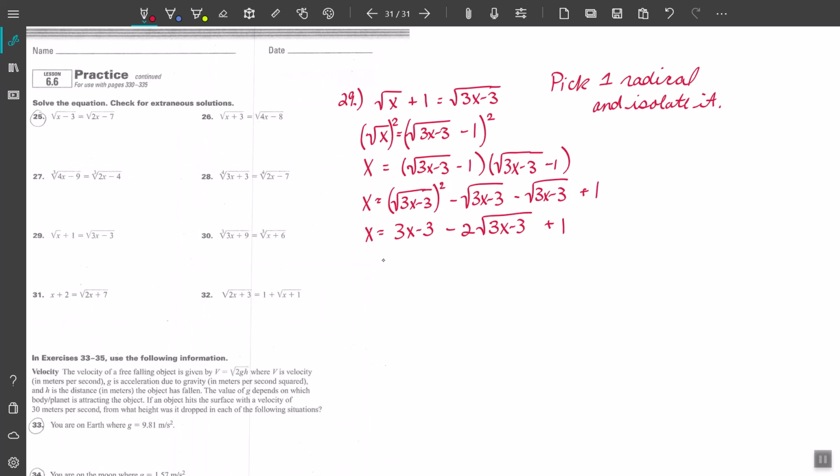Okay, and then from here we can see we can still simplify some. So let's go ahead and take care of all of the simplification we can do. We'll combine those constants and end up with this. Now, you've got to remember what we're doing. We are isolating radicals. Up here, I had you start by picking one radical and isolating it, but now we have to go back in and isolate the other one.